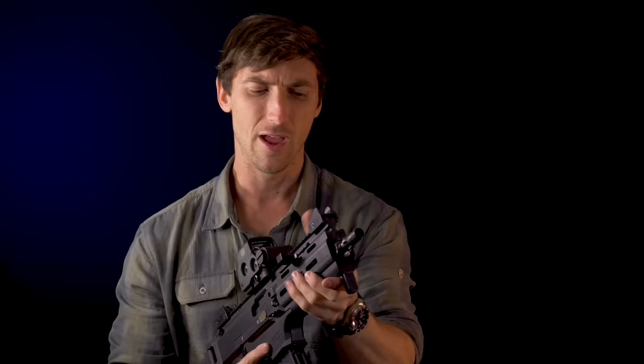And as you can see, I have it mounted on the right-hand side versus the left-hand side. The reason for that is I found that it just gets in my way when I'm trying to grip this weapon, even with an extended handguard. So I just ended up moving it to the other side. I'm not really using it that much anyhow, only to clear malfunction. So I don't mind having it on the right-hand side since I have my bolt release right there. So it's not something that I have to mess with too much, but you need it.